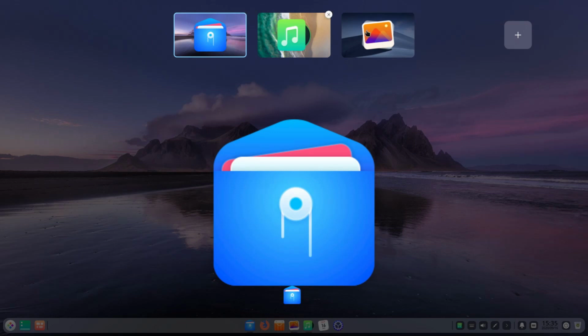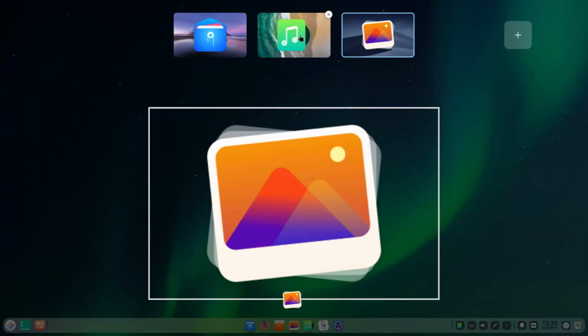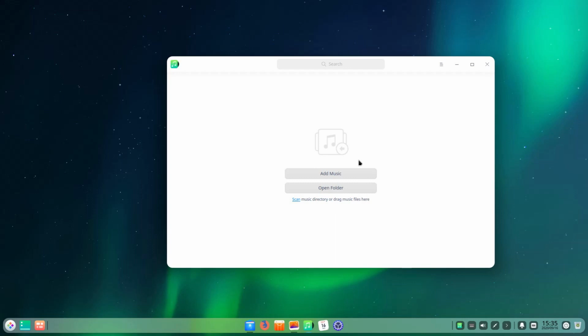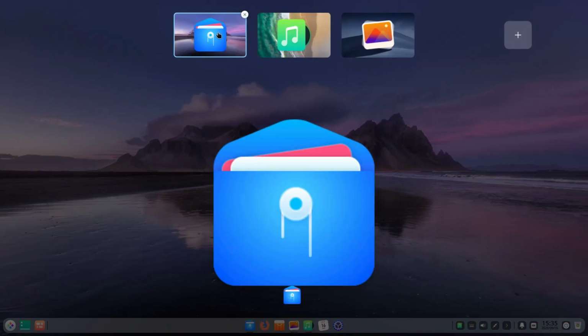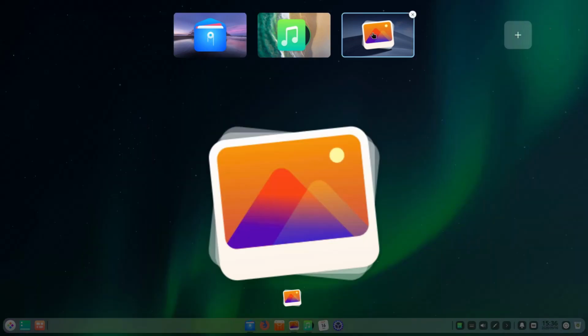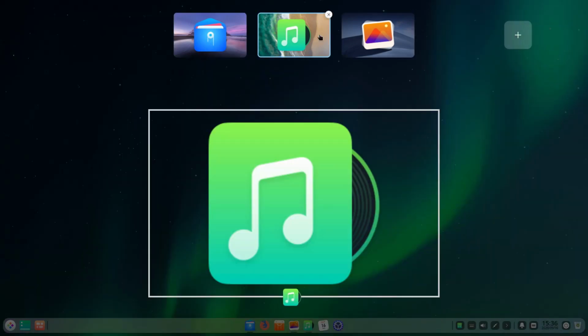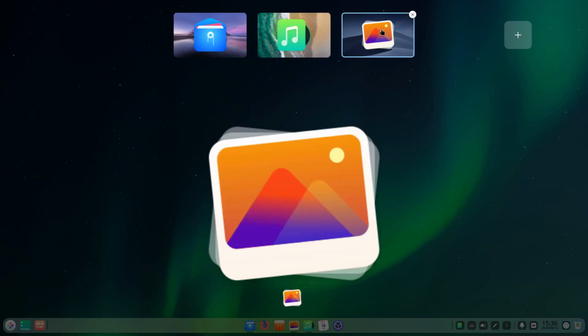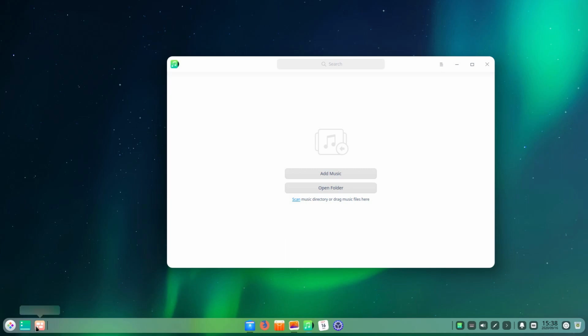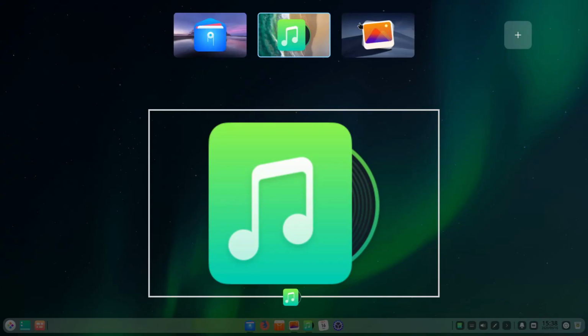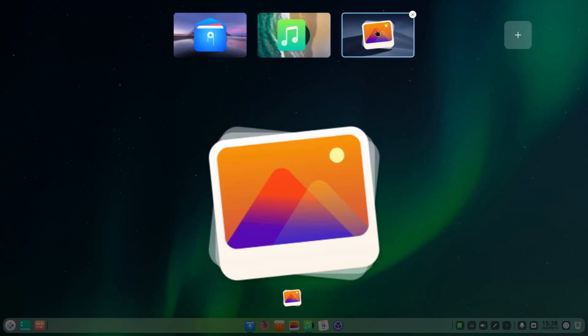So we can easily browse and choose in which space we want to work. So yeah, maybe this is a nice workflow where you can have your apps opened in different workspaces and simply select them from there. And all you have to do is simply click on this multitasking view and you can easily switch between applications and workspaces.